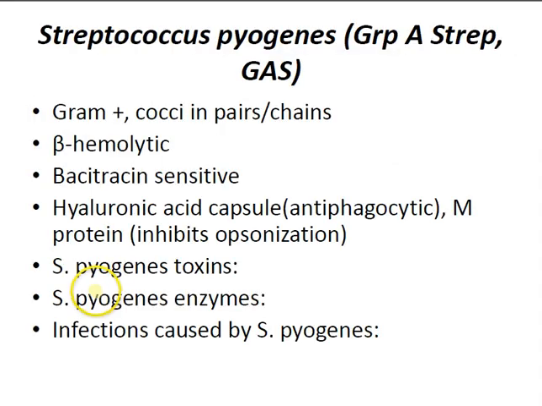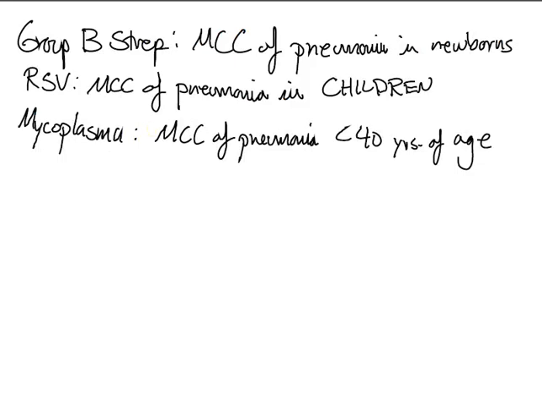All right, so let's talk about strep pyogenes. But before we do that, there's one thing else I want to talk about that you need to know for the boards. Compared to the meningitis, Neisseria meningitidis is the most common cause of meningitis in patients 6 to 59 years old. So if it's a young child, you say strep pneumo. And Streptococcus agalactiae, or group B strep, is the most common cause in newborns less than 6 weeks of age. So the great majority, Neisseria meningitidis.